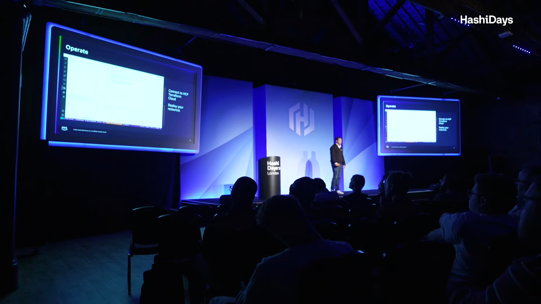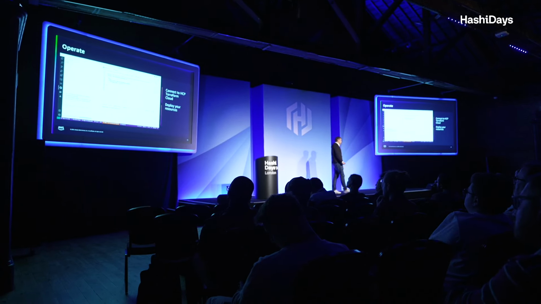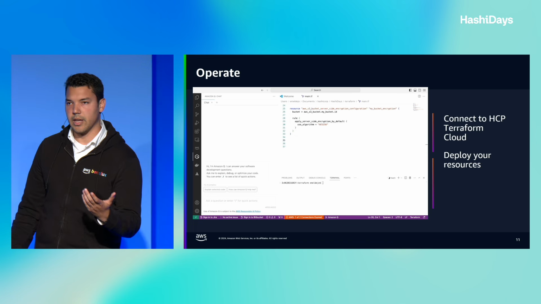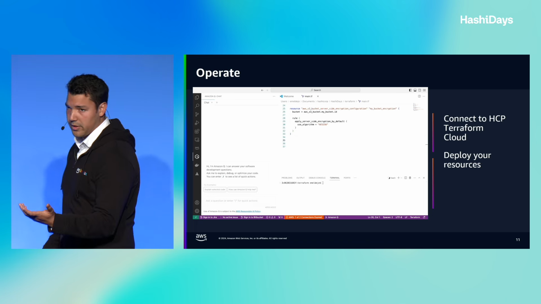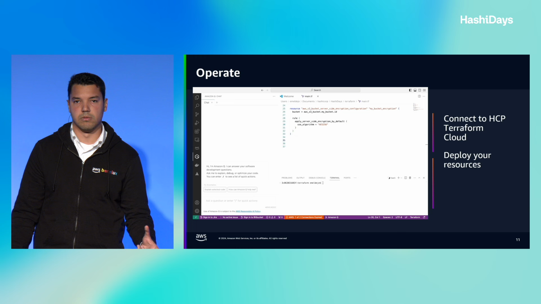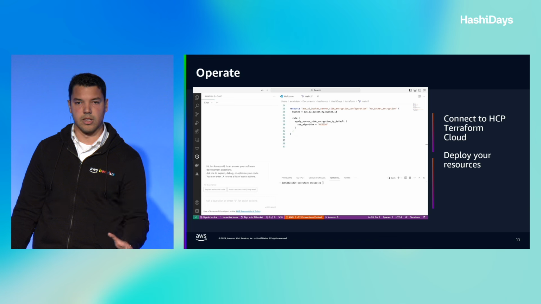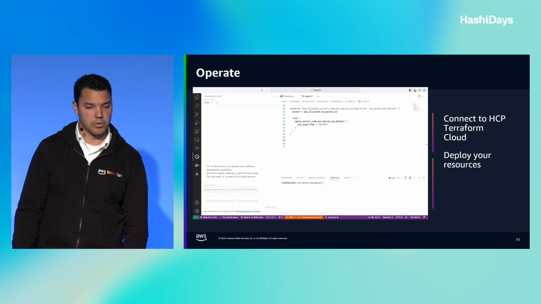Good. So we talk about the operation part. And in my experience working with customers, I have seen this as one of the points that really needs to be defined to guarantee that everything is going smoothly when different teams are operating between each other. So in this example, I am going to use Terraform Cloud to deploy an S3 bucket and discover what happens when, for example, a new dev or a new ops team member joins an organization and wants to rely on the guidelines that a platform team already defined for that purpose.